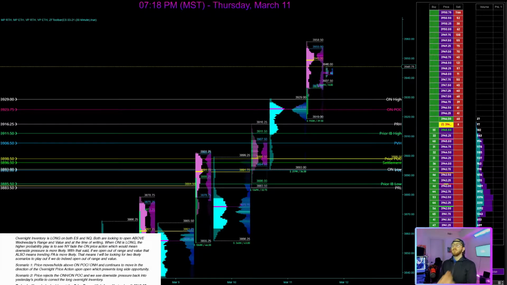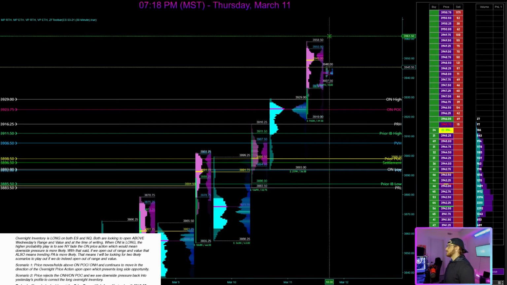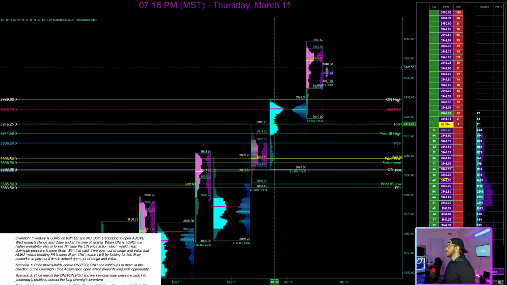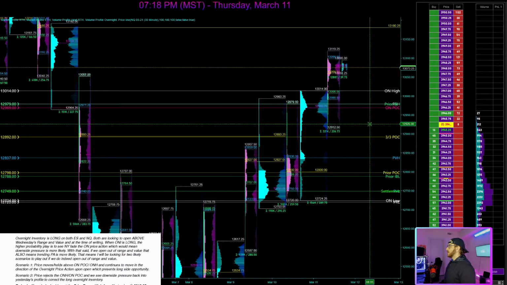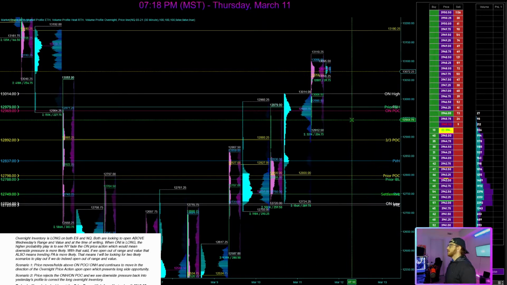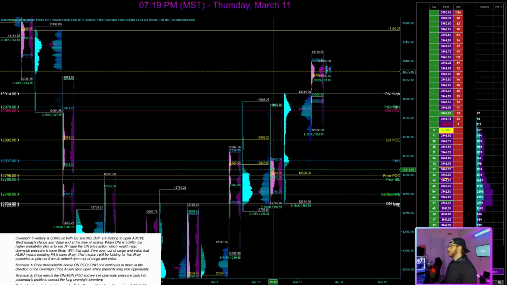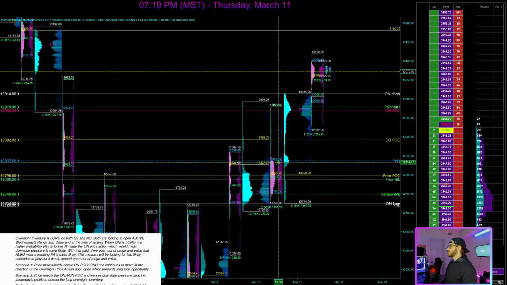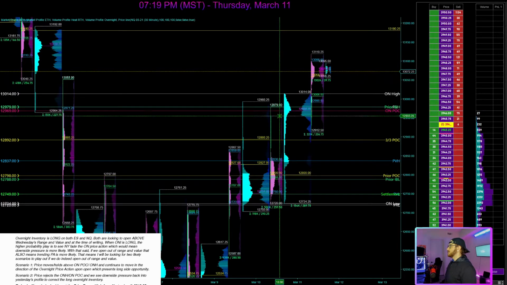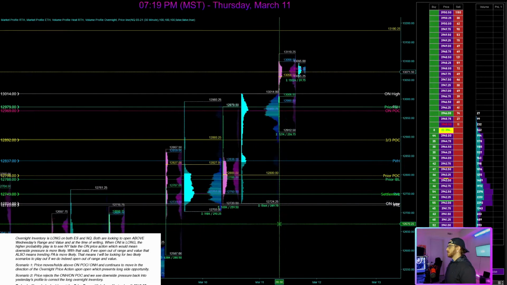Both are looking to open above Wednesday's range and value, which means we were looking to open above yesterday's range and of course the value area as well. So you can see today, this is the initial balance. That's where we opened. We were looking to open above yesterday's range and we did indeed, and we held above. NQ, however, did open above yesterday's range, but did not hold above. But for what it's worth, we did open above range and value, which means we are opening above the value area, where 70% of the session's price action takes place. And we are opening above the range here, which is this elongated profile right here.